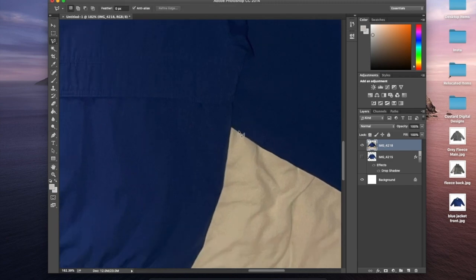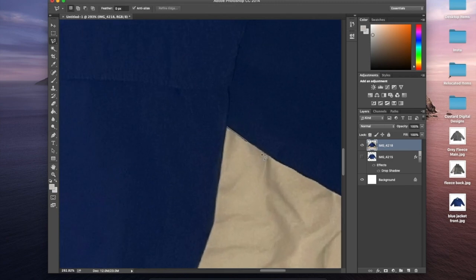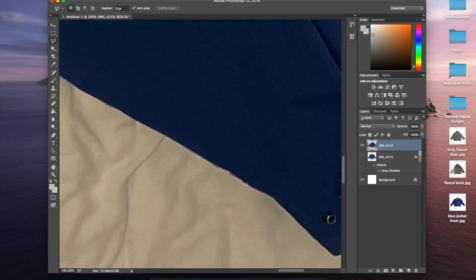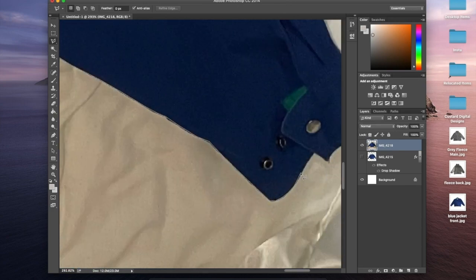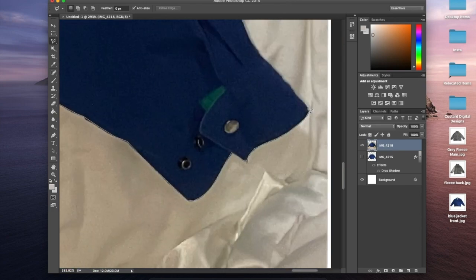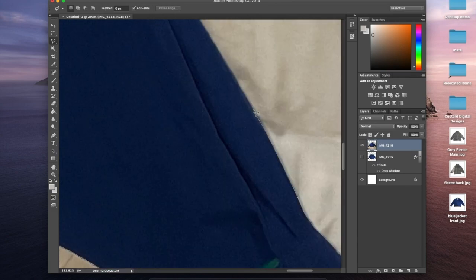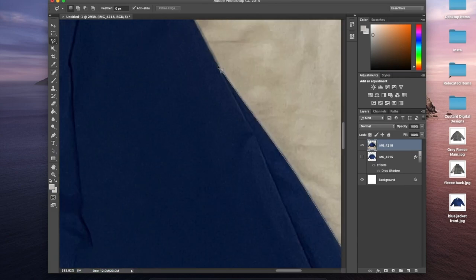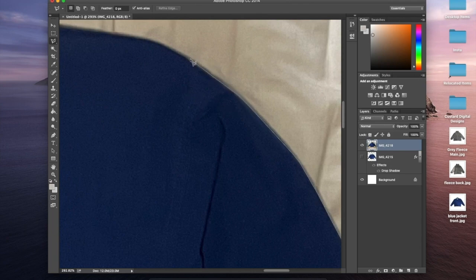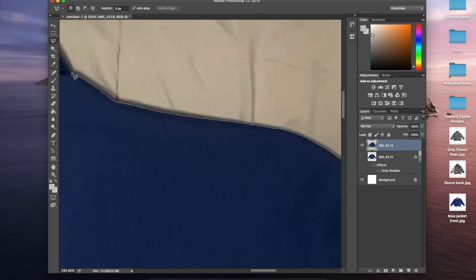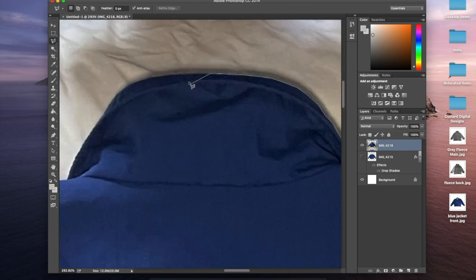Here we have the photo that I took from above. Currently we're using Photoshop to edit it, and this is the polygonal lasso tool that we just go around the product, trying our best to avoid any shadows or any dim light. It's quite a time-consuming process the first couple of times, but once you know how to do it and what to look out for, it can really elevate the photos that you come up with.